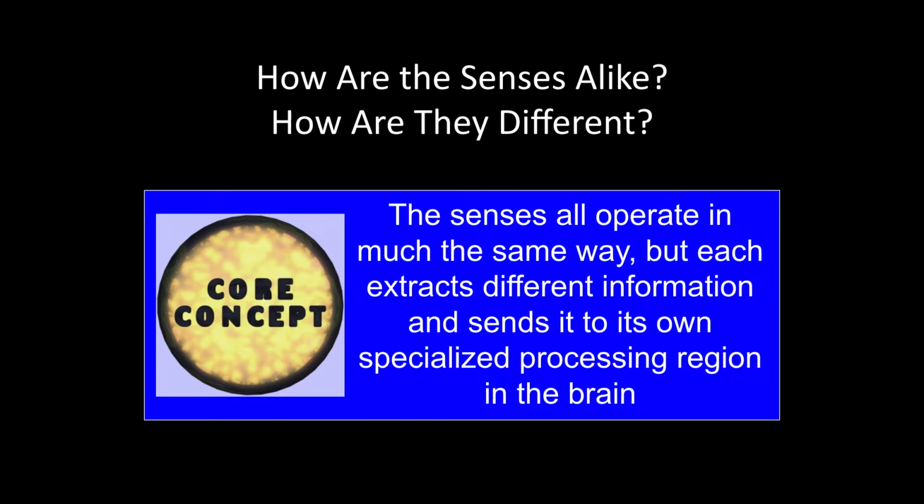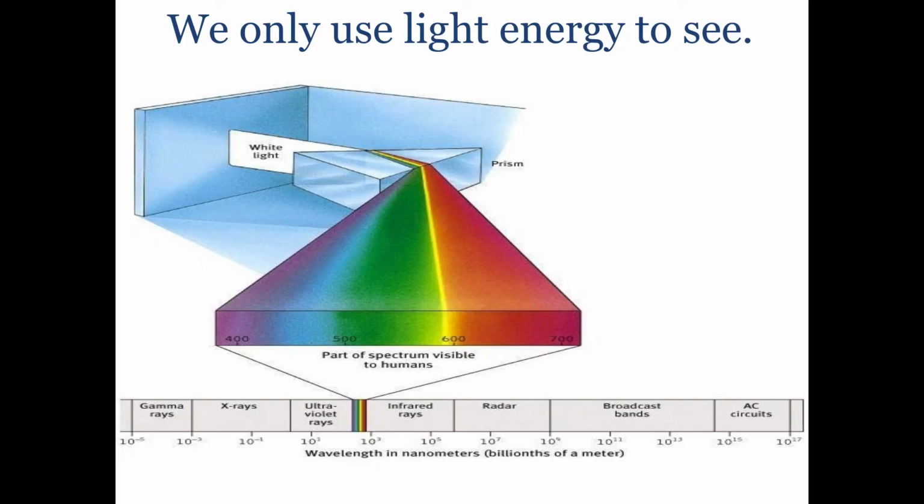But the difference is each type of neural message is going to be processed in a different part of the brain depending upon which sensory receptor is receiving the information. So, for example, light energy transduced is going to go to the visual cortex and the occipital lobe. Sound waves that enter through the ear and are transduced into neural messages are going to be processed by the auditory cortex and the temporal lobe. So the difference really comes in the region of the brain where that particular type of information is processed, and that's what creates all the different types of sensation that we experience.